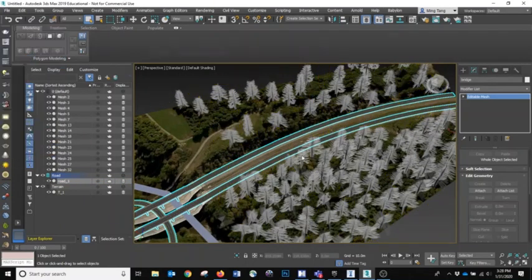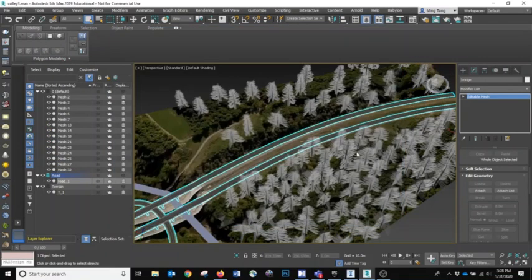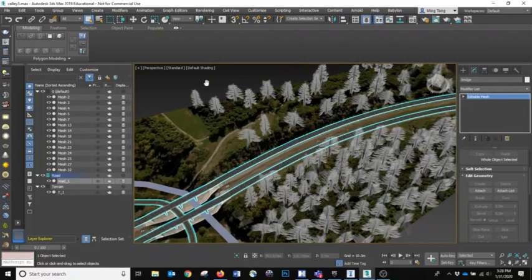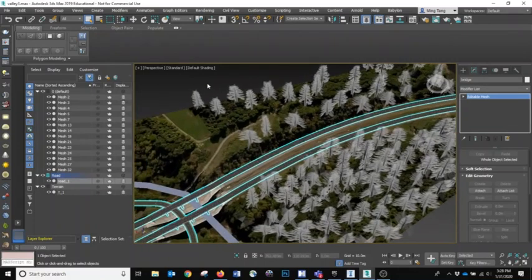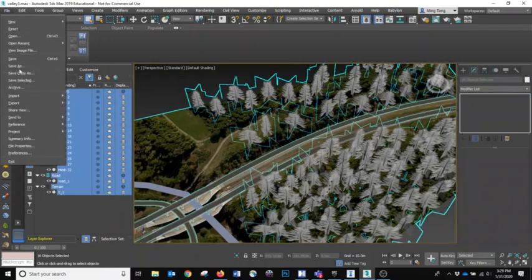I'm going to save the file. Let's give a name Valley 3. Save it. You're done, right? So you got a 3ds Max file. The next thing I'm going to do is transfer this Max into Unreal using Datasmith. This might be something you don't have, the Datasmith plugin yet. I'm not sure if this computer has it installed, but just watch my screen.